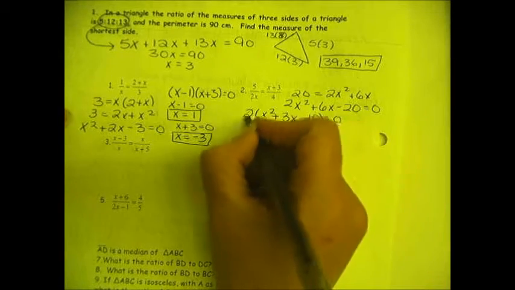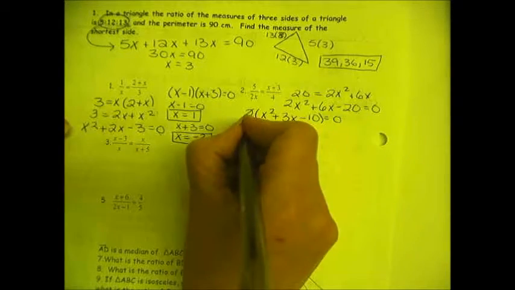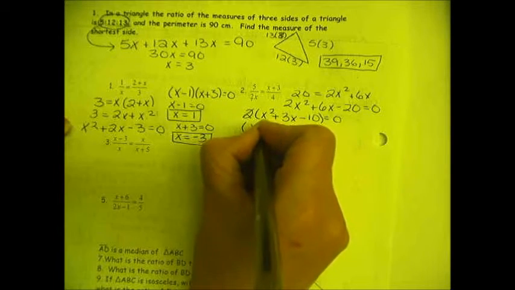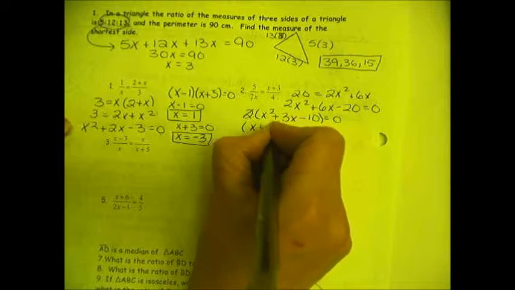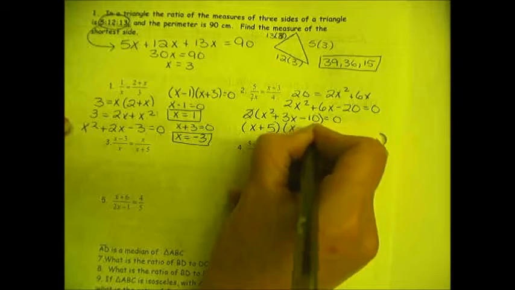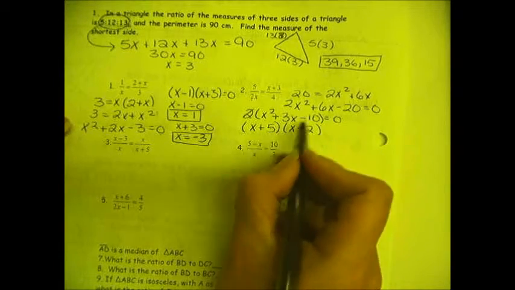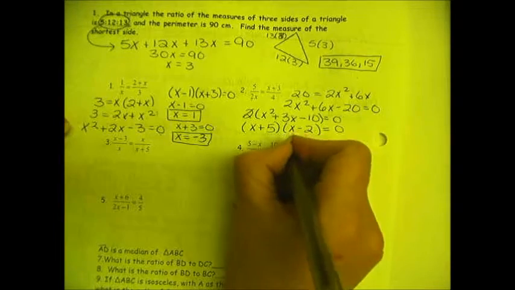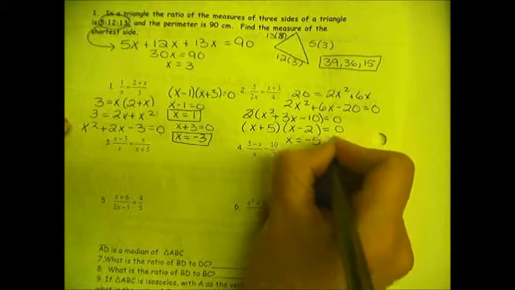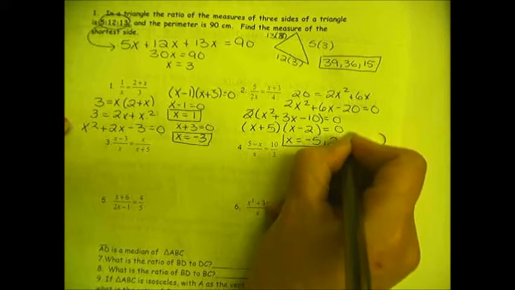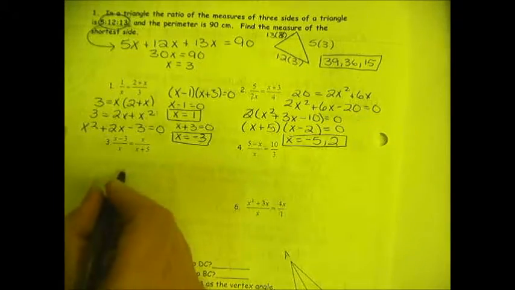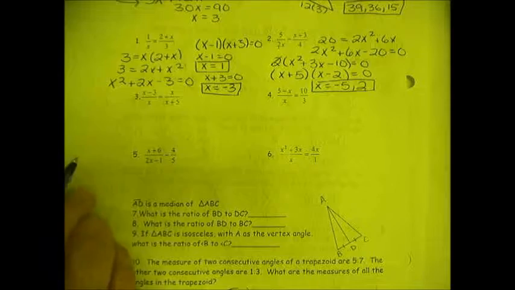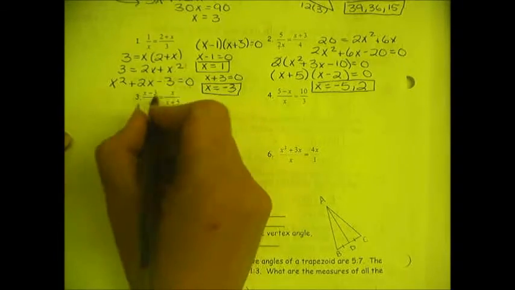And this 2 here is just going to divide away. If we divide both sides by 2, 0 over 2 is 0, so we can just let that go away. Our factors here would be x plus 5, x minus 2. We were looking for 2 numbers that multiplied to be negative 10 and added to be 3 equals 0. And our answers would be negative 5 and 2. Woohoo! 2 problems down. Moving on to number 3.